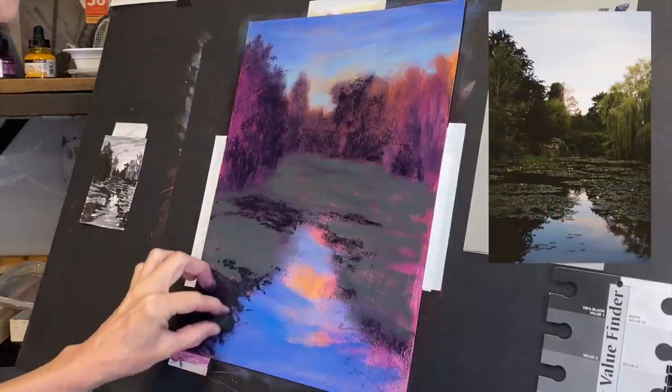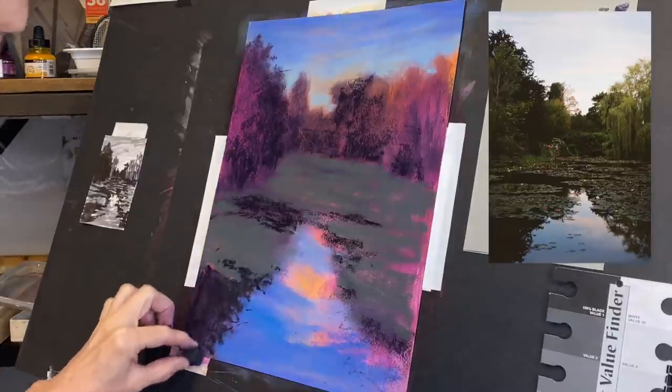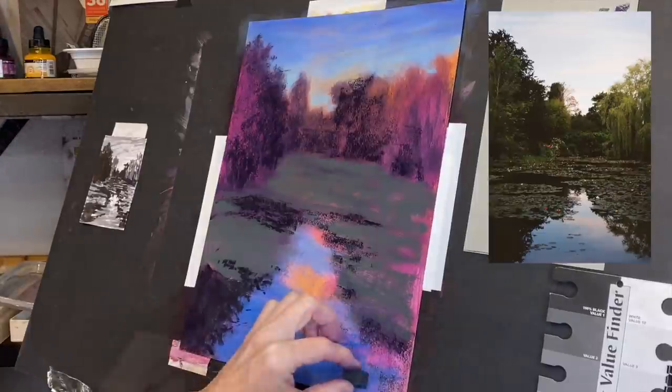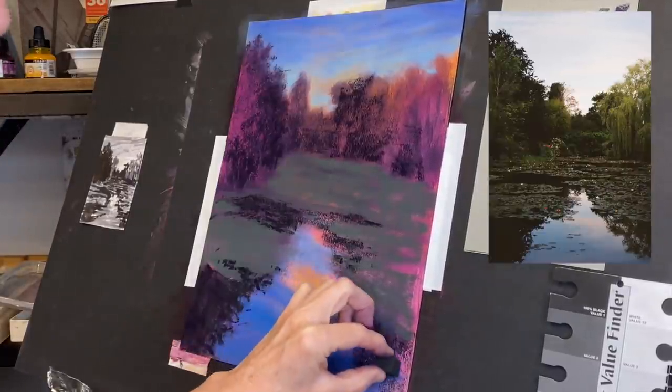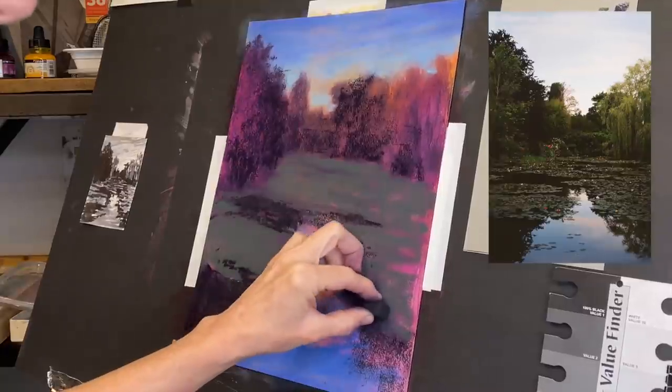I'm pulling down. Reflections typically come down when you're creating them, you're painting them into the water. And I will use the blending tool a little later to pull my reflections down a bit more. It's going to soften this and make it feel like water. You'll see when I get to that.